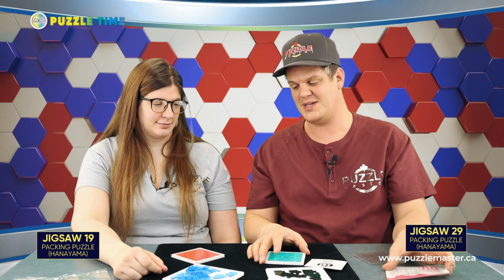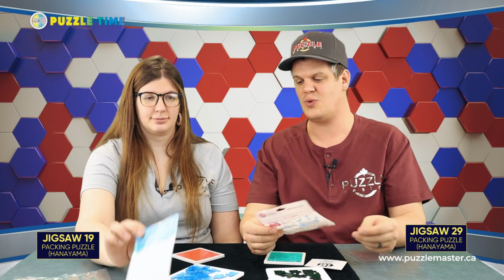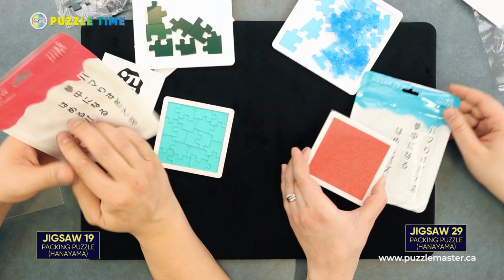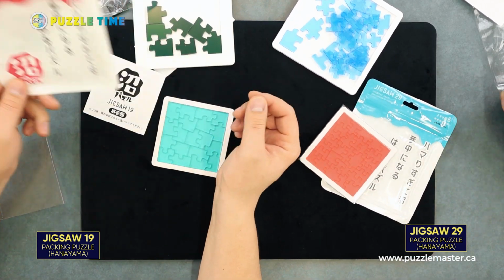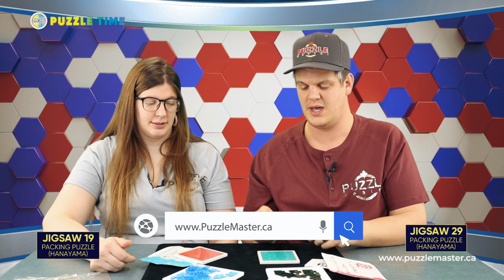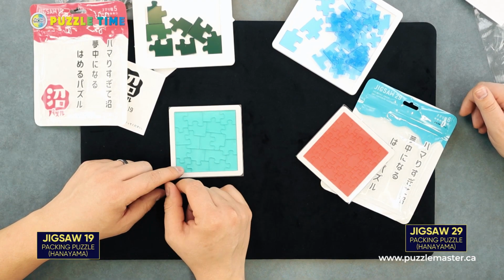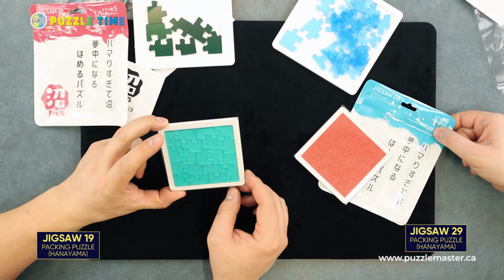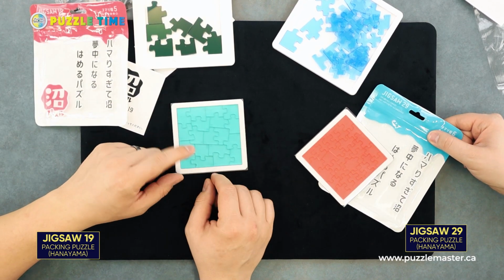Yeah, there it is. Hanayama's Jigsaw 19 and Jigsaw 29. Again, designed by Asaka. We have seen these and are very familiar with them here at Puzzle Master. Again, some of the best-selling puzzles that we've ever had. Yeah, they're great.